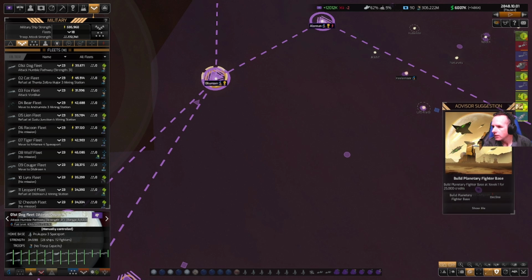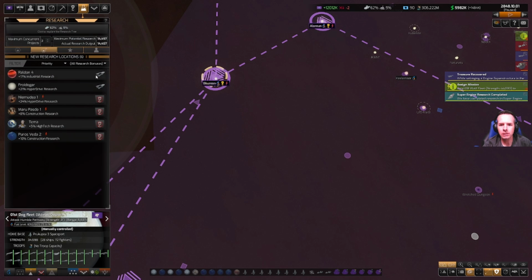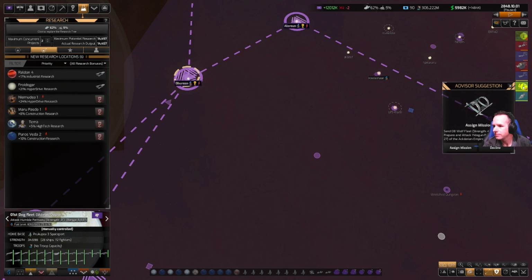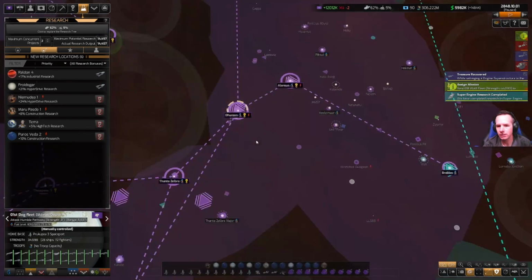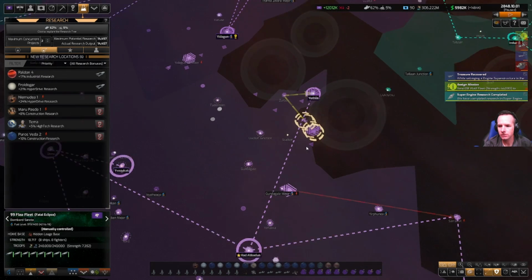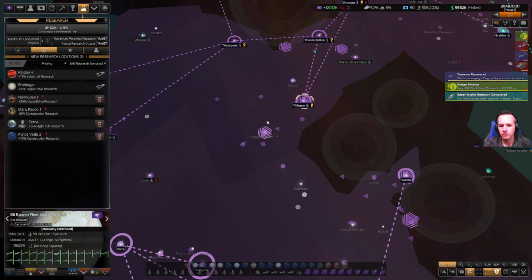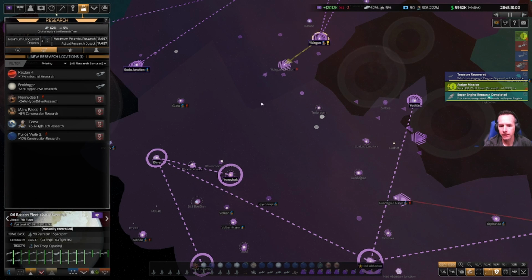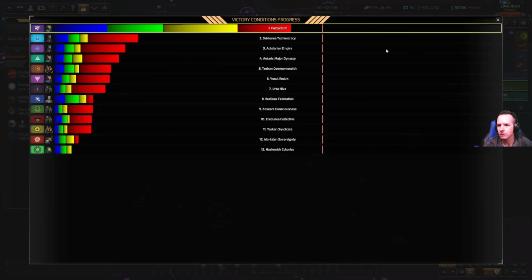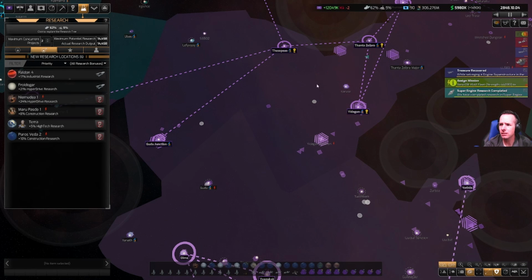Sure, you get fighters. Industrial research is always good. Send Wolf Fleet to attack Darien Empire. Wolf Fleet will do what it has to do. Attack the 7th. They're up to 95 ships and bases lost. Nice.